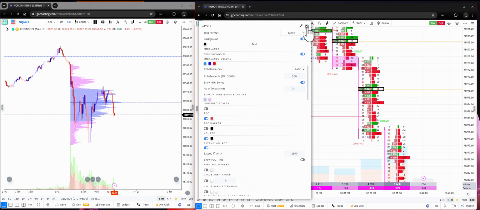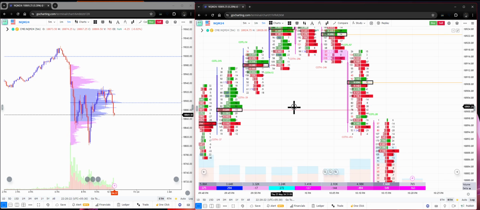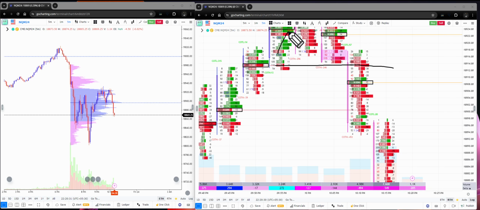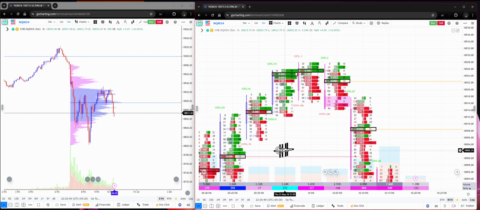Before we end our session, coming back to the exhaustion and the imbalance that we just spoke about. If you look at this chart and at when the price approaches this level, this is the reason why I changed it to 200%. You can see something like we discussed, and you can see the number of orders on the ask side. That is very essential when you're looking at imbalances over here. Let me zoom in so that you can see it better.